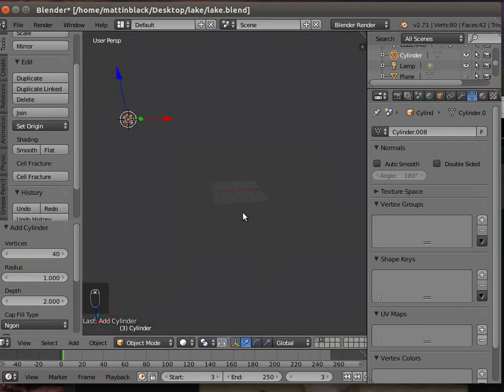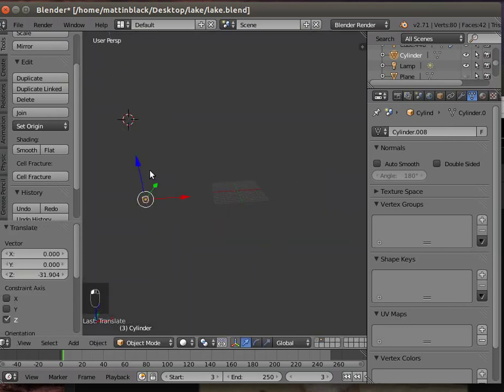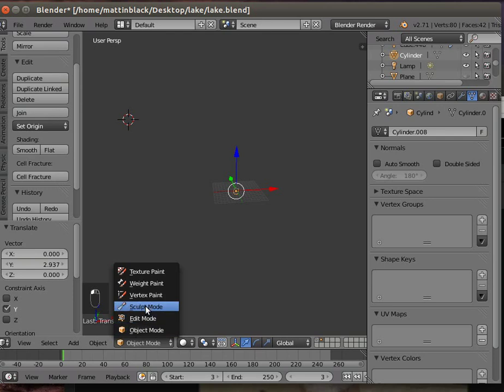Don't know where it's gone to. There it is. I forgot to do my usual thing and snap to center. I ought to really do that. Where are we? View selected.